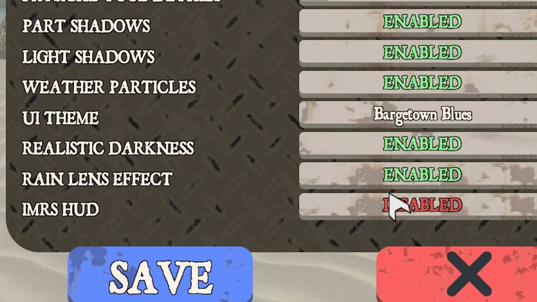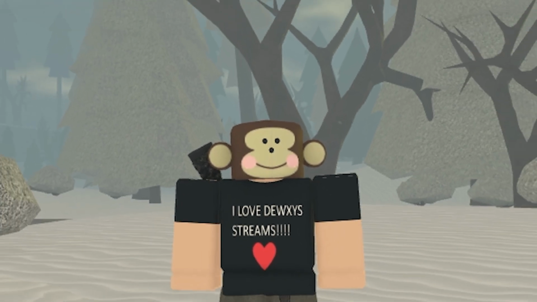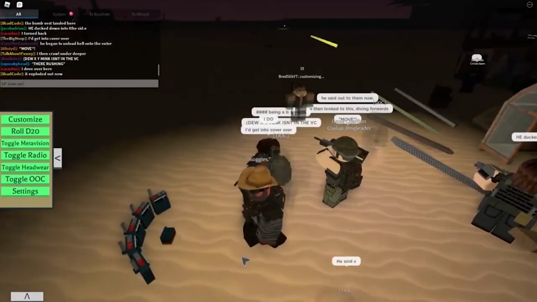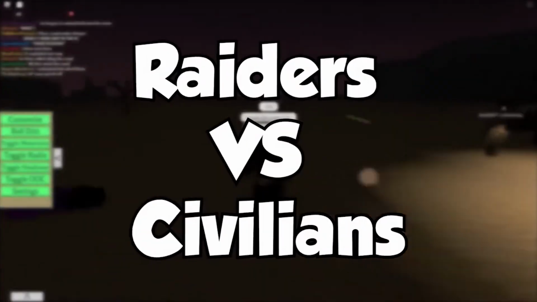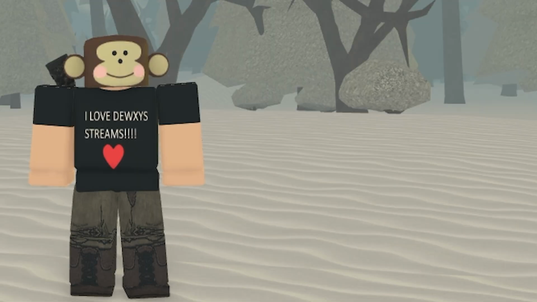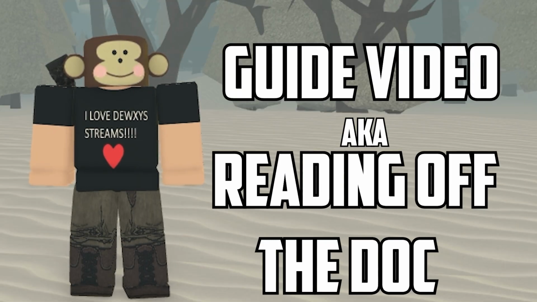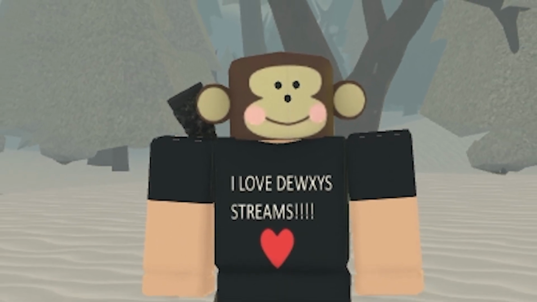So Chad recently added the IMRs HUD, which is the IMRs system. We used to use this system back in Mirage, Raiders vs Civilians, we did 4 years ago. And that was peak, and now that it's in the game, I'm making a guide video, aka reading it off the doc and making it into a video for the people who can't read.